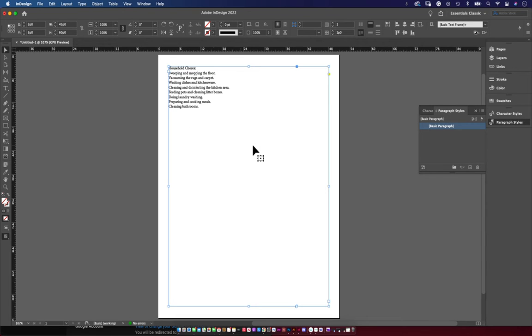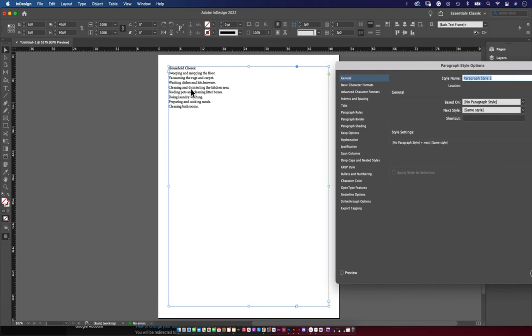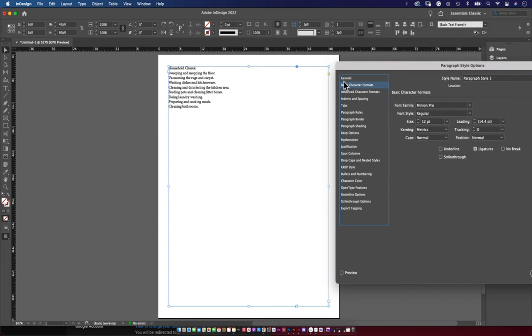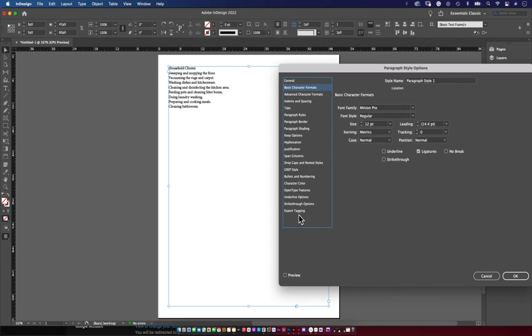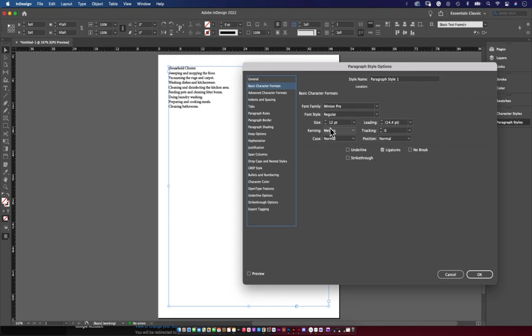But if I create this paragraph style right now, I'm going to click on this plus sign, and click on paragraph style. Notice I have this box. I have it selected. That means that whatever I do is going to affect everything in this box. To the left, you have this panel, which is kind of like your topics. And then inside, you'll have the things that they affect, right?